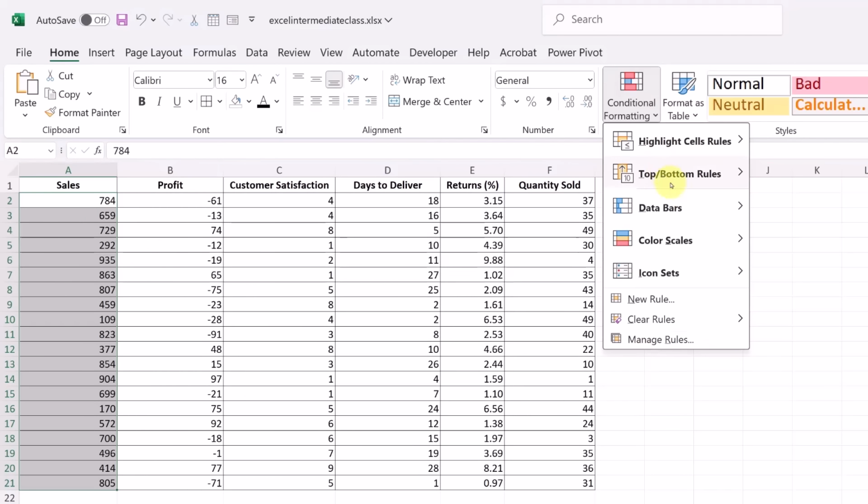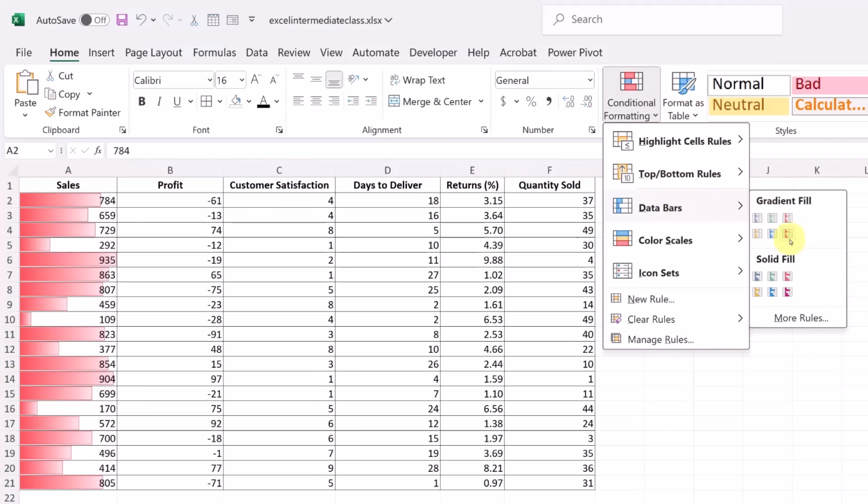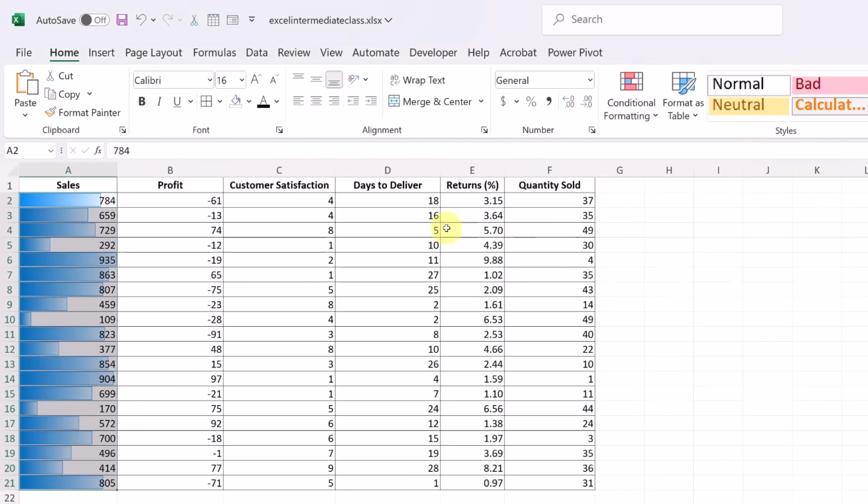But to quickly add just our data bars here, let's go to this right here, or you pick which one, and I just go ahead and select it. And then visually right away, I don't really need to see the number as much because my eyes will go to the highest one. So this is a great run with the data bar, depending again what you want to be showing and what the data is. But this really helps bring the eye to the highest amounts and even the lowest amounts, or to see which ones are similar. Let's move over to the profit column now, and we're going to go with a color scale.